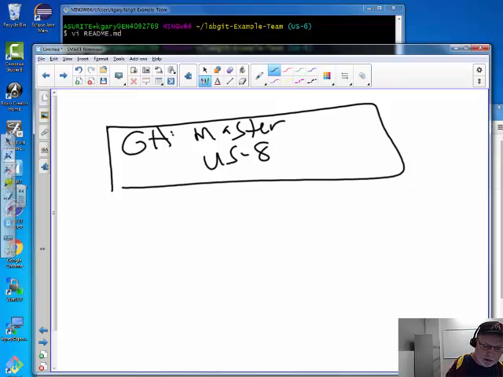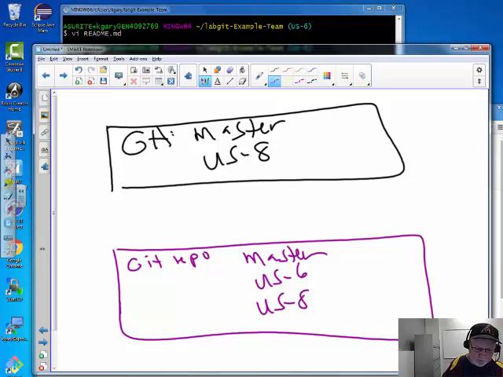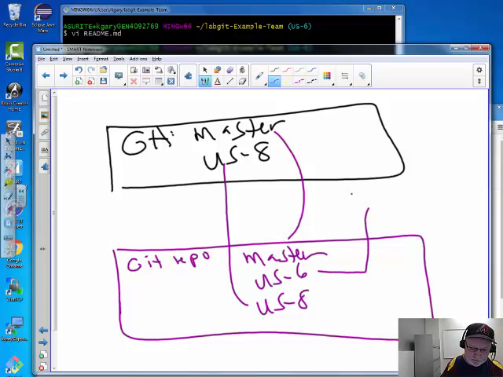And my repo down on my desktop here is just my Git repo with branches for master, US6, and US8 because I did the pull. So this is associated with that, this is associated with that, but this thing has no association right now up on GitHub.